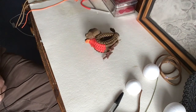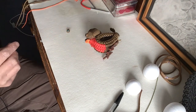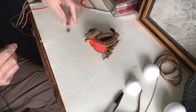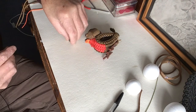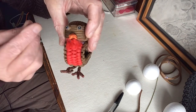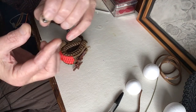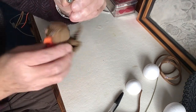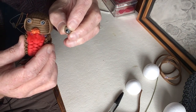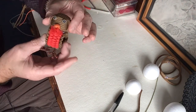I've made a couple of eyes, or option of eyes, for this video. Paint's still wet. The problem I have is actually size of beads. As you can see, the size of the bead on there is quite small, whereas this one is quite a bit bigger. It's all I had. So it's either use the bigger ones or go shopping for smaller ones, and I haven't got time to go shopping for smaller ones. We're gonna have to do a monkey's fist for its head.